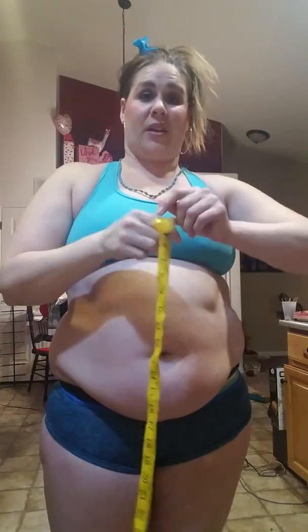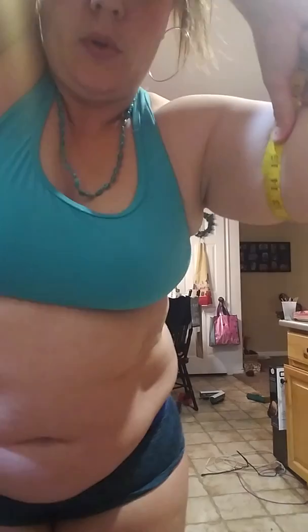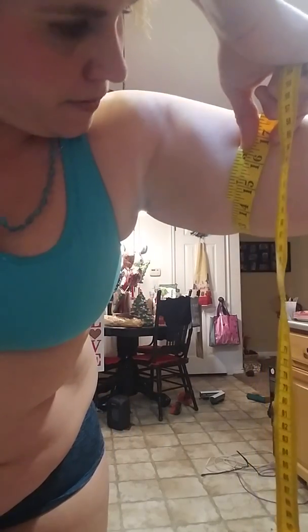Arms. I'll do a left and a right because sometimes you lose at different intervals because one arm is more dominant. The right is about 14 and a half, and the left is a little closer to 14 and a quarter. I'm going to put 14.25 for the left arm.